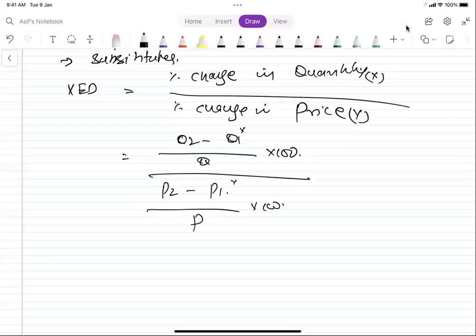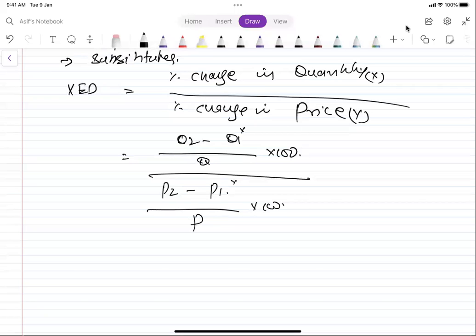The problem is that in the case of complementary goods, for example petrol and car, when the price of one complement rises, the demand for the other complement falls. It means there is a negative relationship between the price and the demand of the products. When petrol becomes expensive, the demand for cars will fall. So there will be a negative relationship. By rising the price of one thing, the quantity of the other thing will fall.